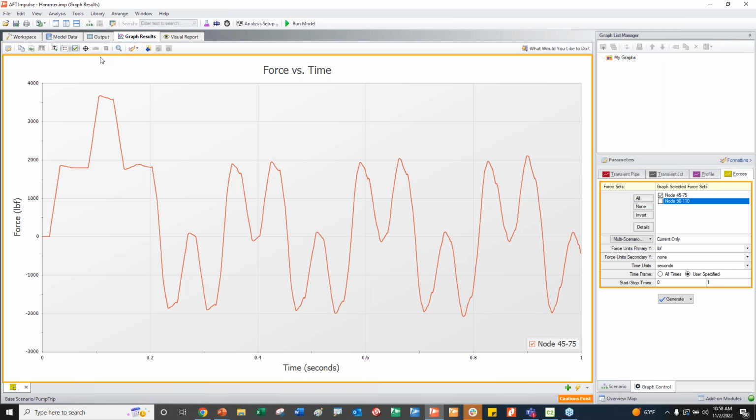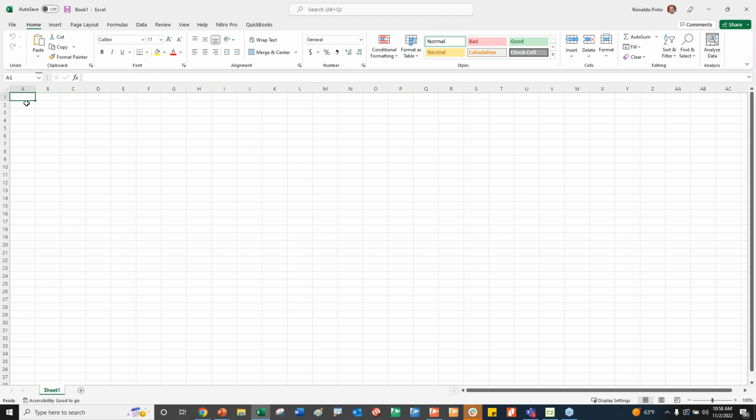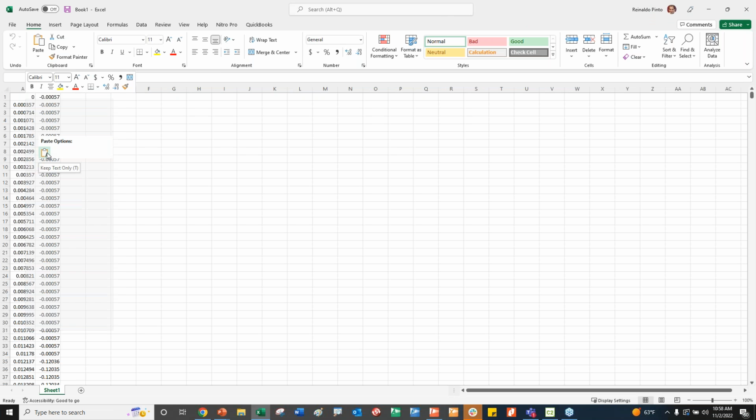Now you can come here and say copy XY data, and when you open the Excel file, you can paste it here. And here you have the file, and you can apply this file to any pipe stress program, export it and save it, and apply it to any pipe stress program, not necessarily CAESAR II.